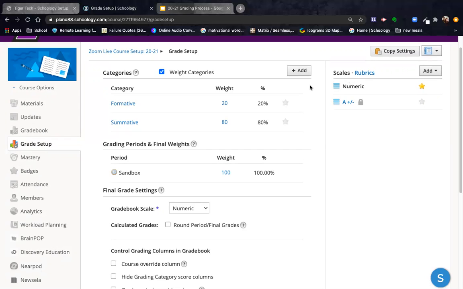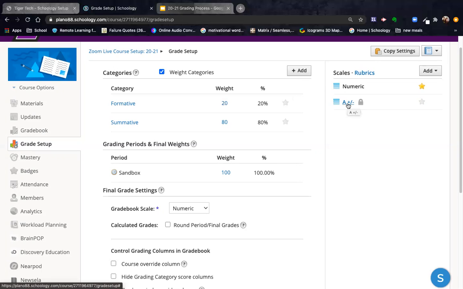So based on the number of points and the weights in your categories, when I say scale, I mean the scale of how students are given a grade at the end of adding everything up, right? Whether it be on an assignment or at the end, like their final grade, if they're at an 88 out of 100, then that's an 88% that gives them a B, right? It defaults to just the numeric. Let me show you what this looks like versus the A plus/minus scale.